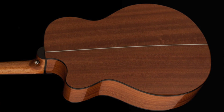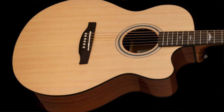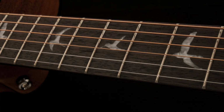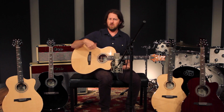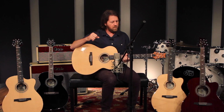you still get that mid-range from the mahogany. It's still very forward. The top end changes a lot with the spruce top as opposed to the mahogany top. It's a little bit brighter to me, maybe a little bit more low end. It works probably a little more broad for both fingerstyle and single note, like flat picking or strumming. It compresses to me a little bit more when you dig in than the all mahogany.